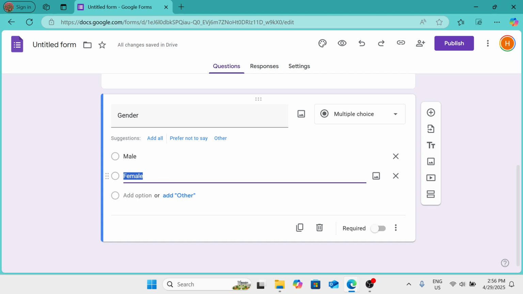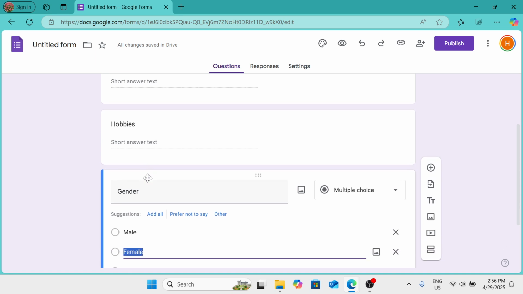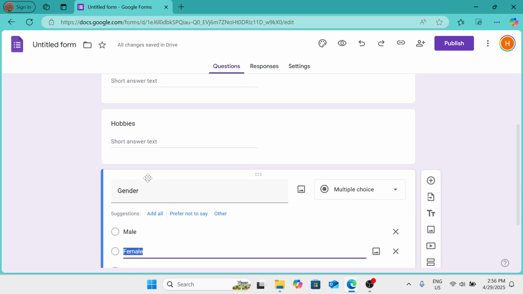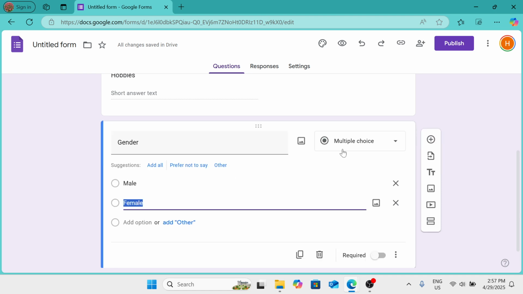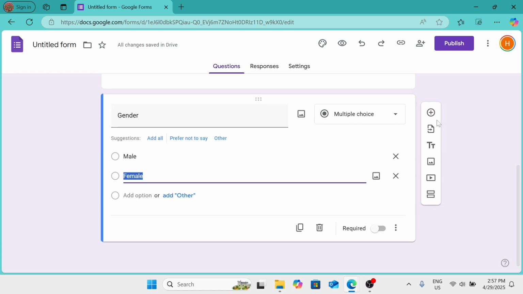So you can also do these things in here, and you can also add sections and headings. If you want to group questions, click on add section there, this one, and then divide the form into parts.